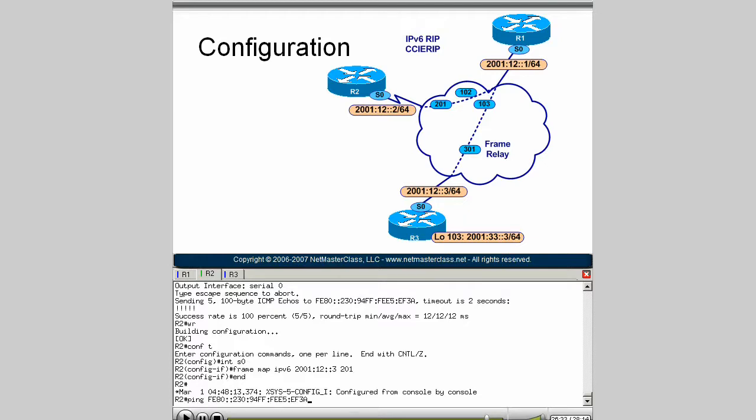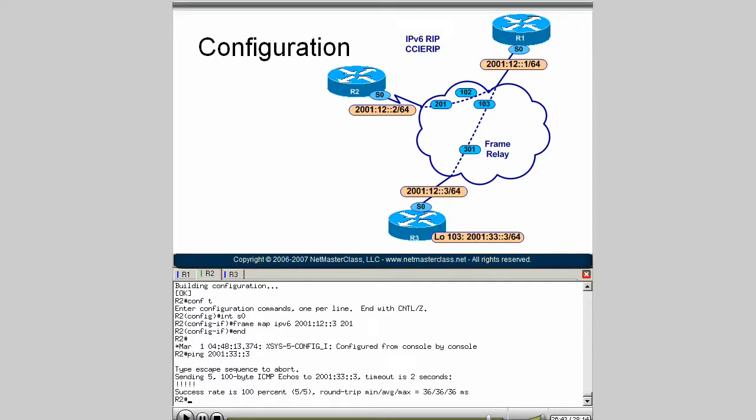On R2, let's try the ping again. The ping for full reachability, which would be 2001, colon 33, colon 3, and success.